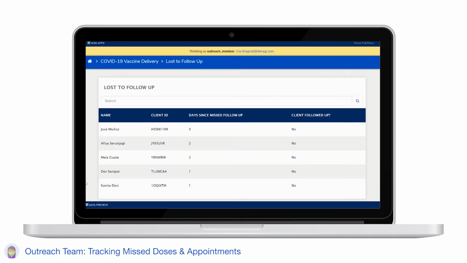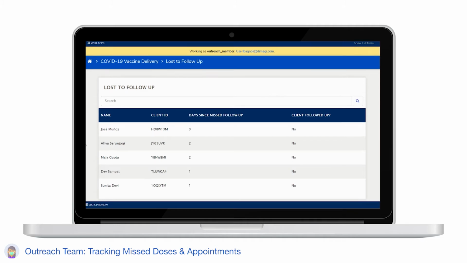This view of the application is accessible for vaccine site administrators and can also be utilized by vaccination outreach teams as available. In Bhojpur, a small outreach team follows up with people who have missed their follow-up appointments to ensure course completion.